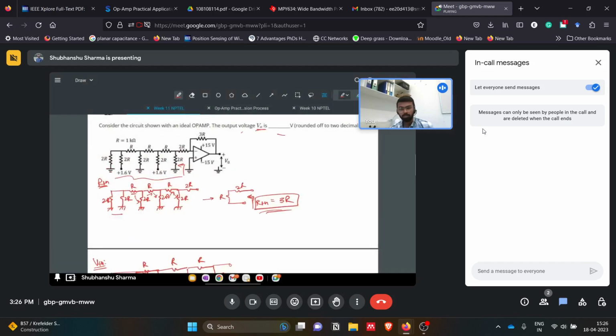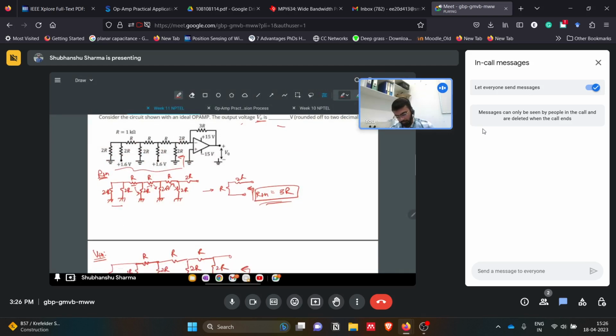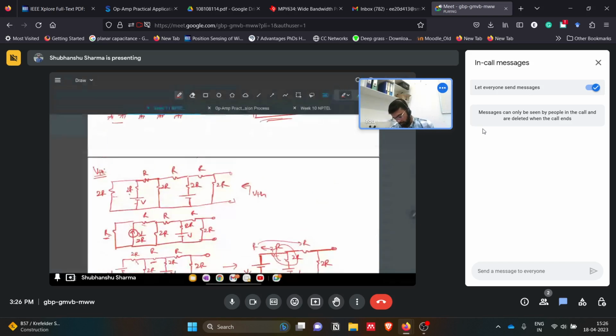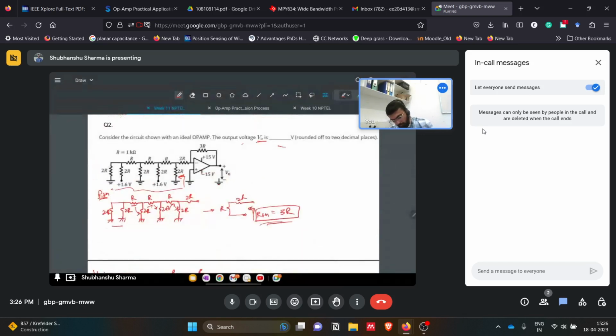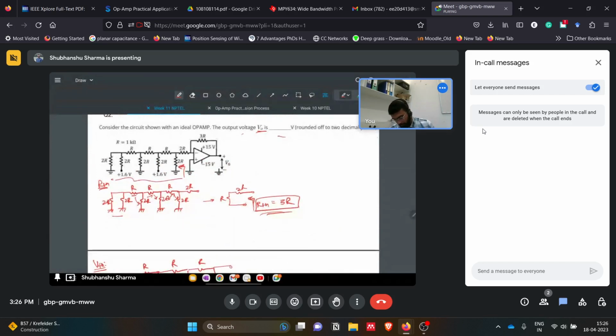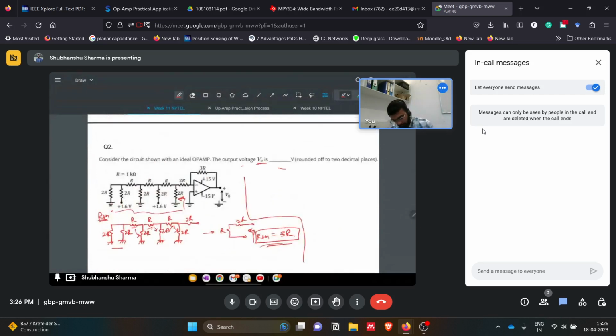So now I was telling you about the approach when you have to use Thevenin from here. What if we use Thevenin step by step, the second approach, starting from the beginning? For the starting, Thevenin will be what? For here only. If we just erase this thing and talk about Thevenin from here, then the Thevenin resistance is R and the Thevenin voltage is what?